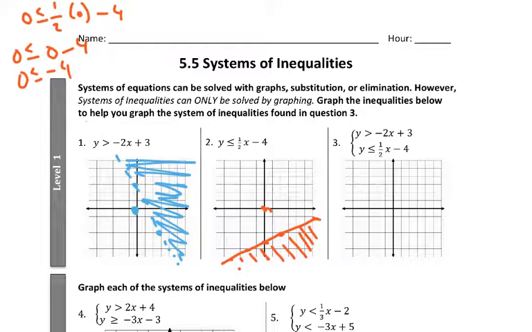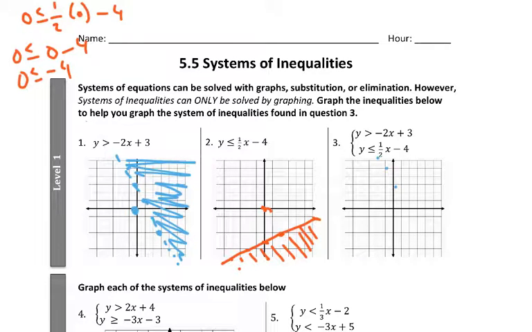Now as farmers, we want boy cows and girl cows to live together so that we can make more cows. You can ask your parents about that if you need to, but for this video, we're not going to focus so much on that. So it might be helpful with our system of equations here. We want to make a graph showing both where the boy cows and the girl cows can safely roam. So the best way for me to do that is to put both of these graphs on the same graph.